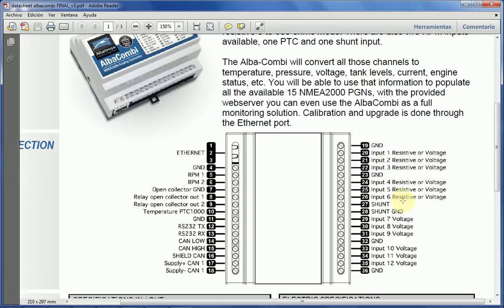Now, so you've got 3 voltage or resistive inputs, ground for all those 3, another ground, another 3 either voltage or resistive inputs. Just as I mentioned before, those 2 grounds are exactly the same. The only reason why they are done the way they are done is because, since there is a certain limit on the number of screw connections, we had to put the grounds strategically every 3 connections. But as I mentioned before, all the grounds are common and should be common.